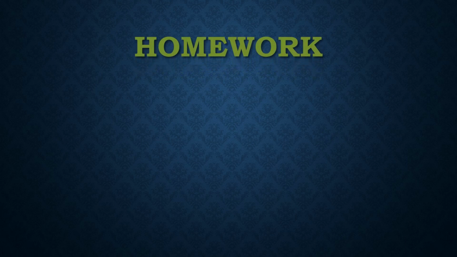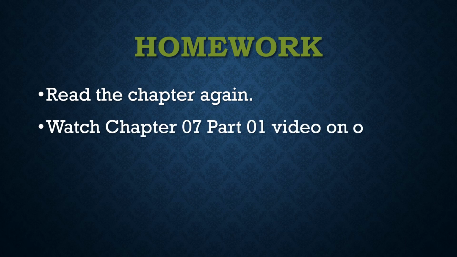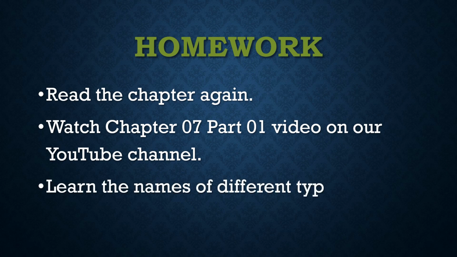Homework. Students, your homework is to read the chapter again. You have to read the chapter once again. Watch chapter 7 part 1 video on our YouTube channel. On our YouTube channel, chapter 7 part 1 video is already uploaded. Please watch it. Learn the names of different types of keys. You have to learn the names of different types of keys on a keyboard.